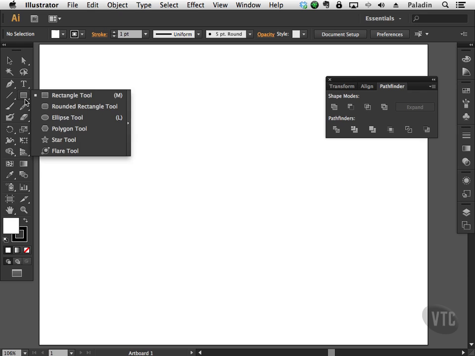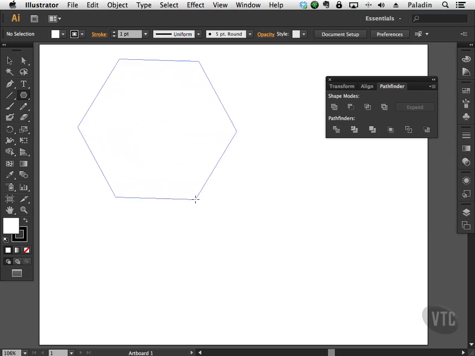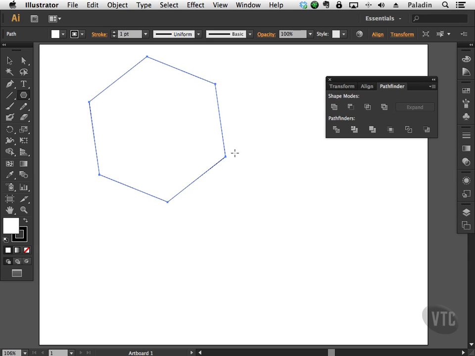So for example, I can go to these tools here and let's say I grab a polygon. All right, so I'm going to draw this polygon out. I'll do it sideways like this. And by the way, as far as worrying about the color of the logo, that's not important. And even the shape is not important. Because when we take this artwork into After Effects, we will still be able to edit it.